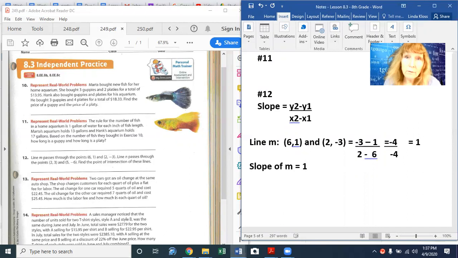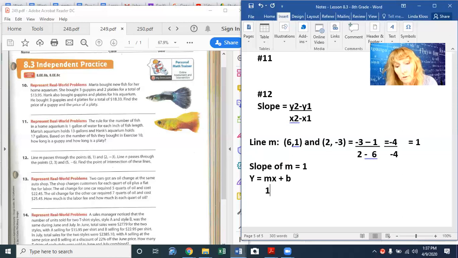We're not done yet. We have to get the equation, right? In order to solve a system of equations, we need the equation. So now we have to go back a couple of units, and we have to figure out how to find the equation. y equals mx plus b. So we now know m. m is the slope. It's also the slope of the line m, but we can plug that in. So we're going to put 1 in for m here.